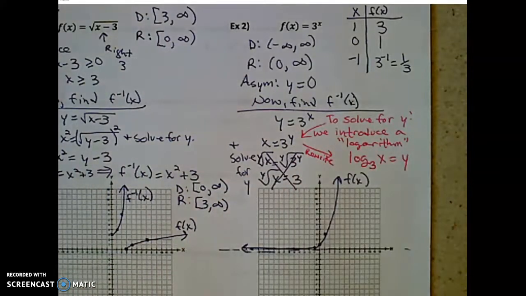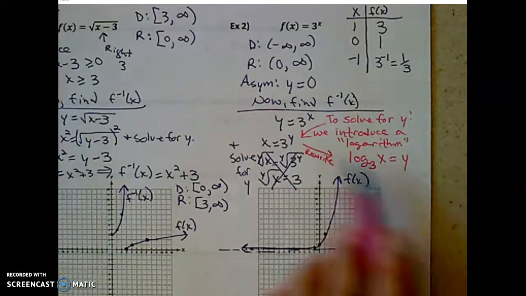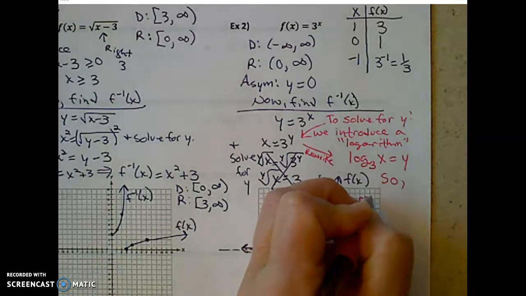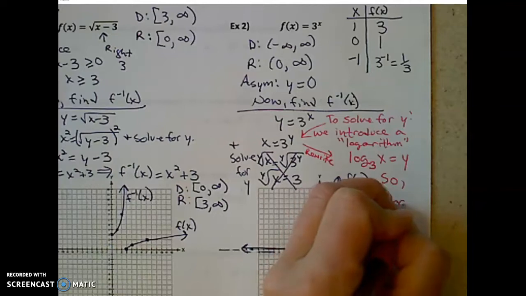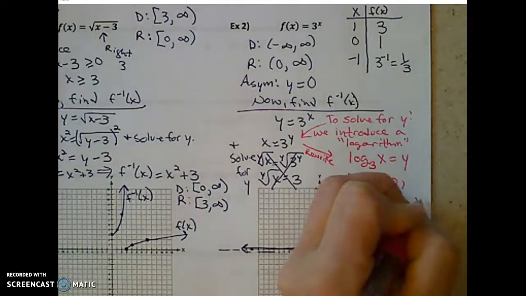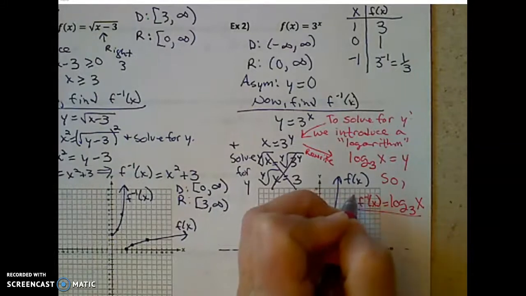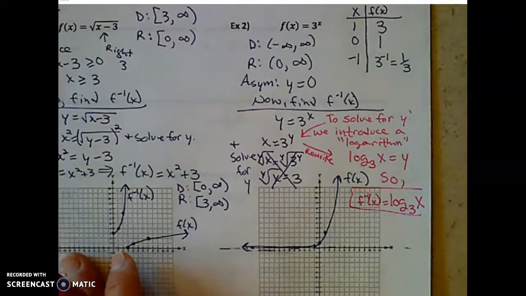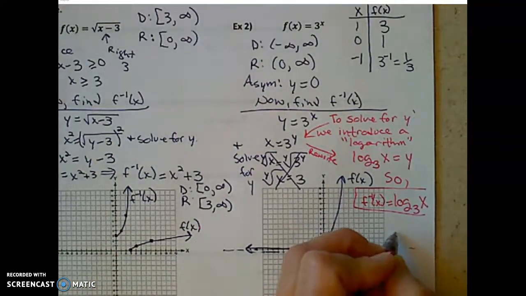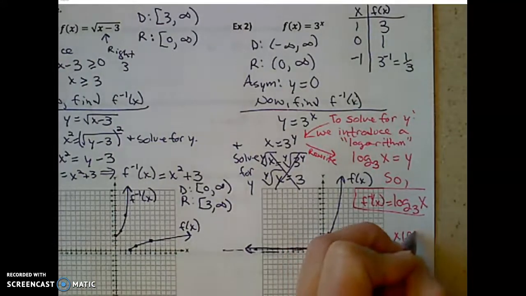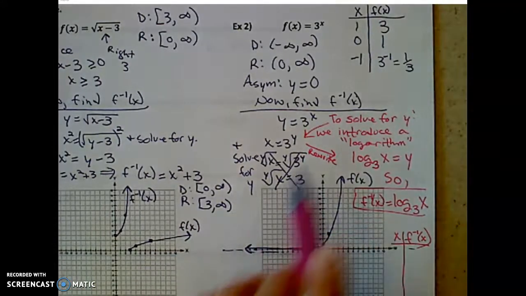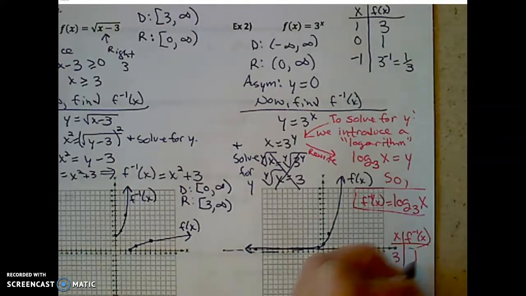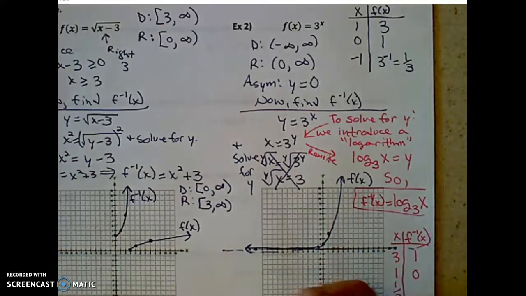So again, we made up this notation to isolate that y, to get that y out of the exponent. So the inverse I'm going to write as f inverse of x is equal to log base 3, it's a subscript, of x. And we introduce that logarithm notation. Now I don't really have to know anything about plotting points on that, because remember the points on this inverse, let me write this as x, f inverse of x. I can still do that switching. If these points were on the original, then the reverse of those is on the inverse. So I can write these as (3, 1), (1, 0), (1/3, -1).